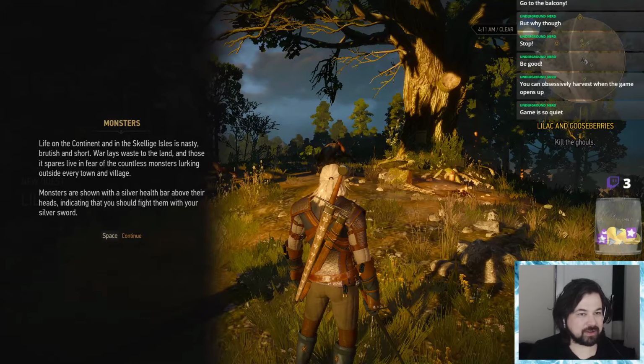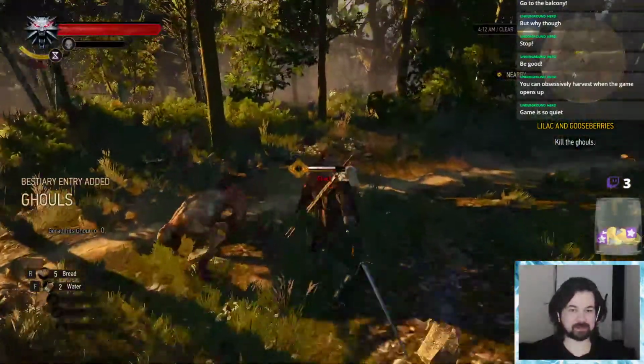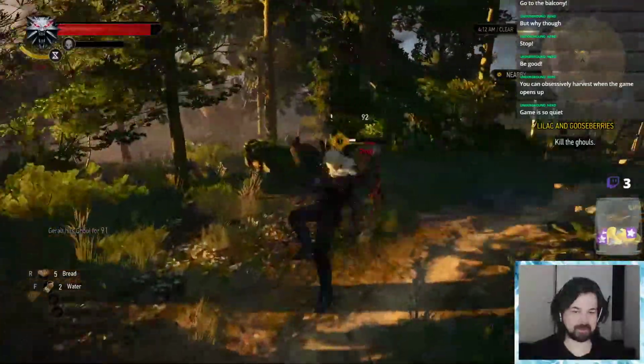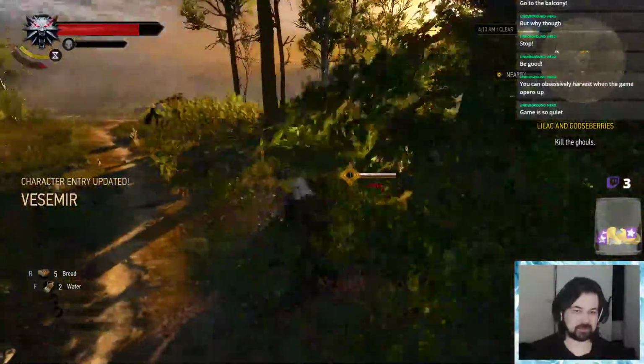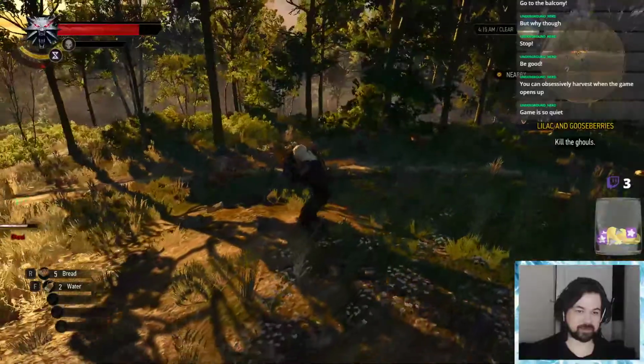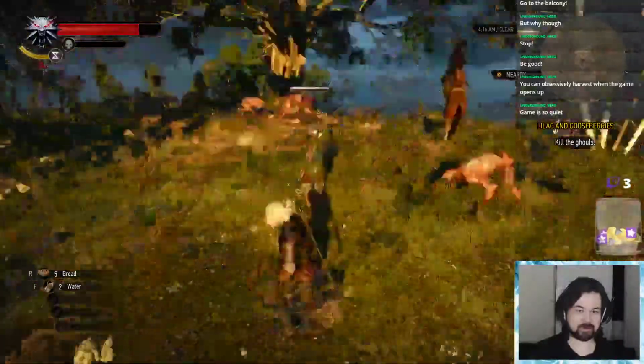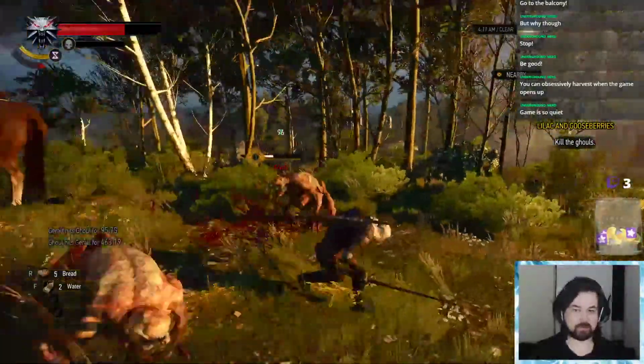Life on the continent is nasty, brutish and short. A war-ravaged wasteland, and those that are spared live in fear of countless monsters lurking outside every town and village. Monsters are shown with silver health bars above their heads, indicating that you should fight them with your silver sword. Two of them. A lot of them.